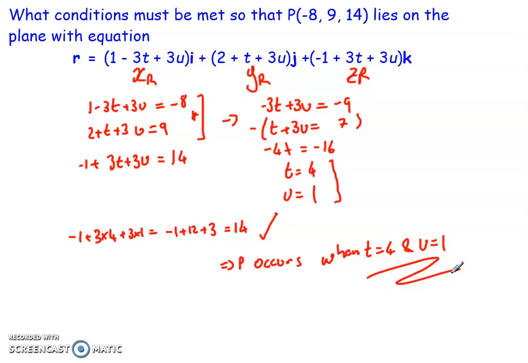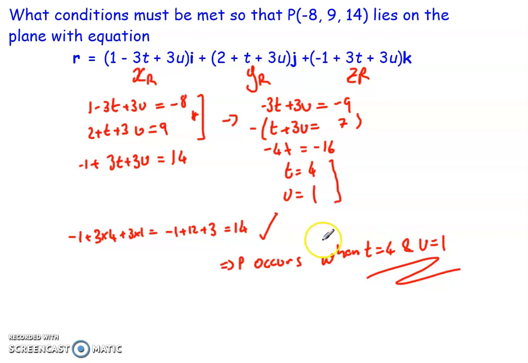So that's the parameters I need in order to get that point on that given plane. We could approach it either of the two ways I just mentioned at the start. We could have used a matrix if we want. I find this way a lot more straightforward purely because we're only looking for 2 unknowns. If we were looking for 3 unknowns, then possibly matrices would be a bit better. But I prefer this. It's much more straightforward and a good hark back actually to National 5 mathematics. Brings all that back into play. Who'd have thought Nat 5 at advanced higher level, eh? Great work. So that there is what would occur then.